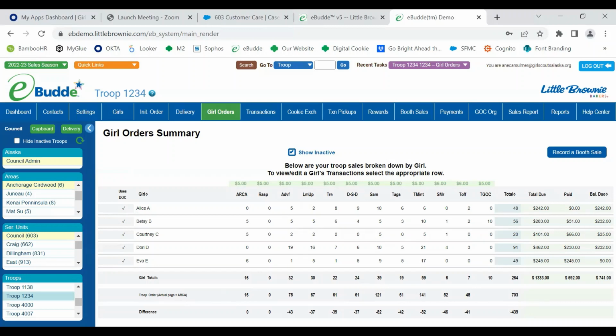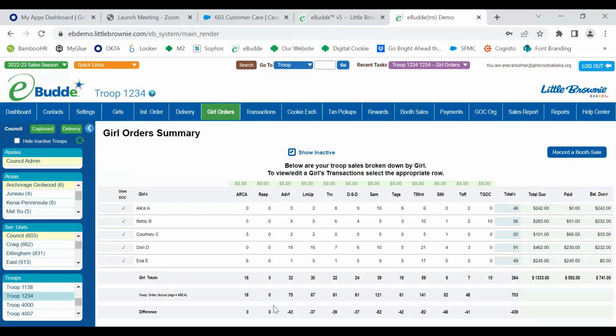You want this number to get down to 0 by the end of your sale if you sell all of your cookies. If you have 4 packages left over that you're going to use as the troop snacks at your meeting in May, then you should have a -4 right here as your total, because that is what your troop still has.